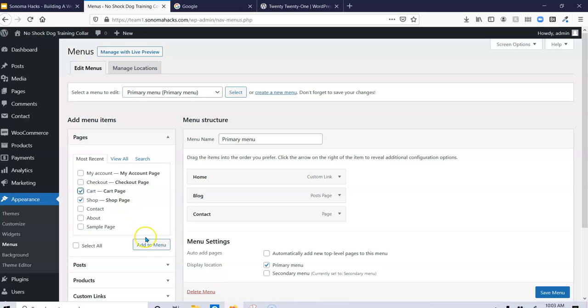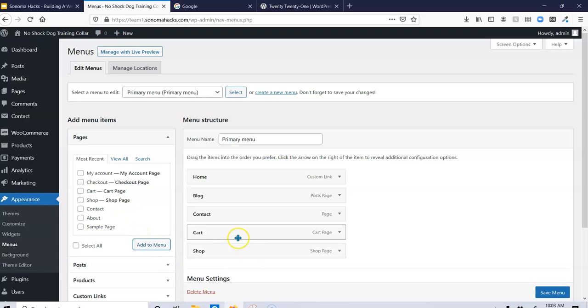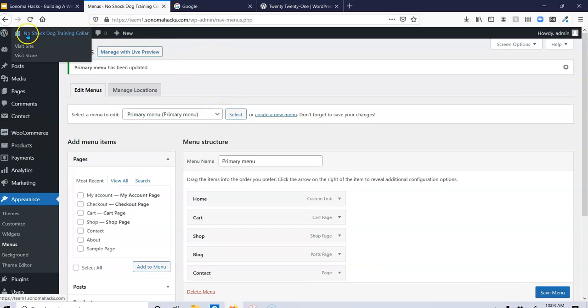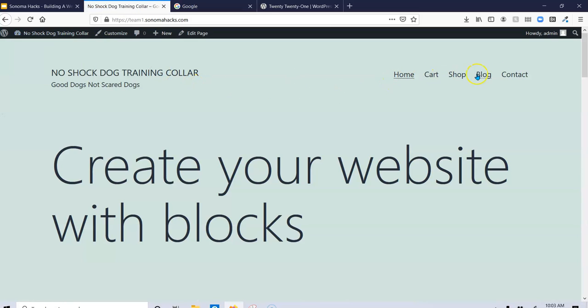Generally, my cart page also has a checkout. And I should see those in my menu now. See?